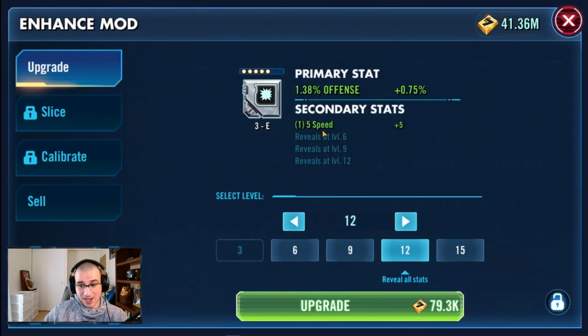So plus 5 speed. Actually, that's a wonderful stat. Ideally, that's exactly what we're looking for. That is the best roll that we could get on this mod, 5 speed on there. Maybe 6, but you can't get 6 initially on these rolls when you reveal them. Those you could only purchase as a 6 speed mod. But essentially that's exactly what we're looking for here, is speed in our mods.